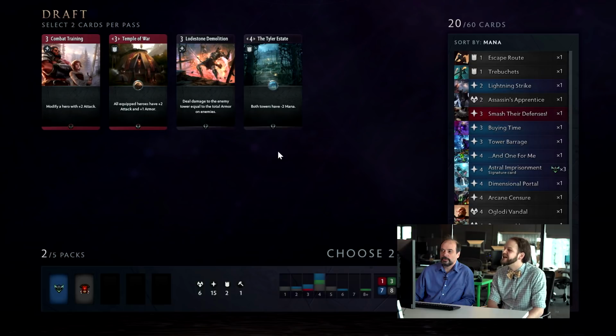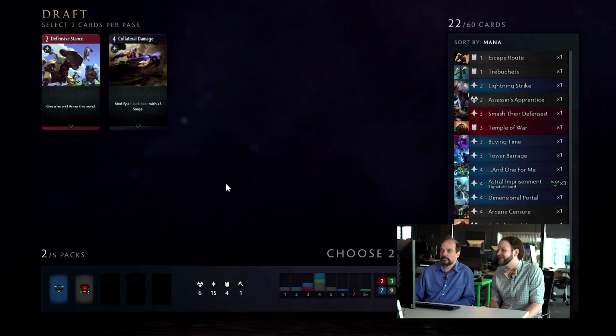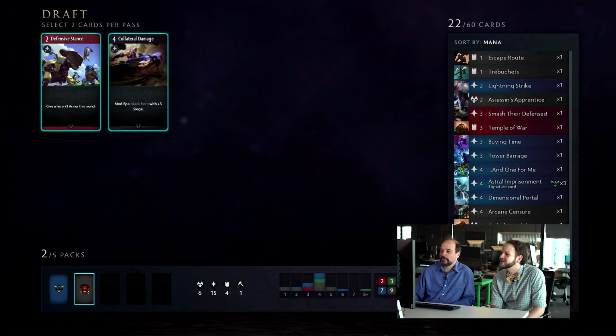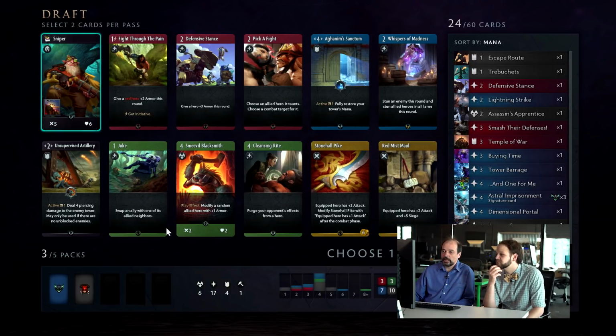Both towers have -2 mana. Oh my. Really slowing things down with the anti-ramp. This feels like one of those times where we kind of don't have a lot to choose from. That will really be useful. Collateral damage, though, is not a terrible pickup. Yeah. And another black hero is popping up. Sniper an insta-pick. Yeah. Why? Especially we're in black. Right. So that supports the color that we wanted to go into.